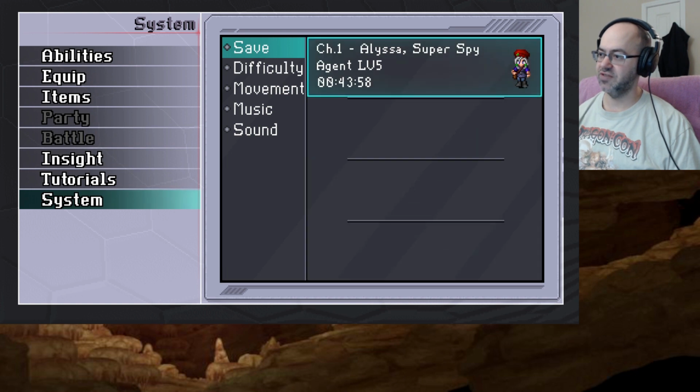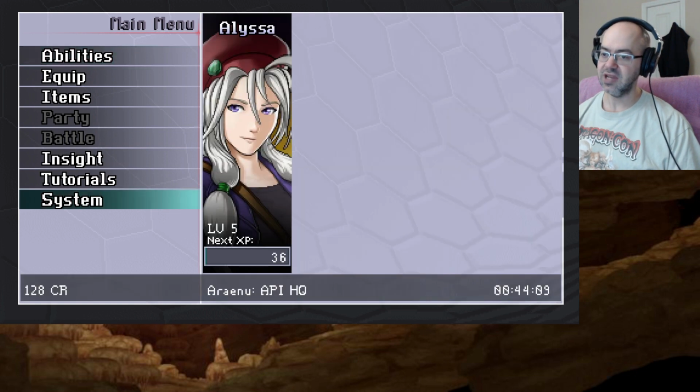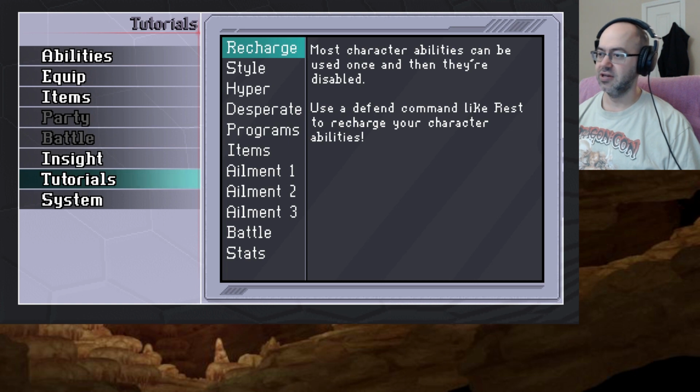Four slots. I wonder if we should be rotating our saves. That's probably a good idea. It's always a good idea. Alright, what about these tutorials? Not many. Okay, we could probably read these real fast.